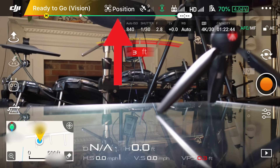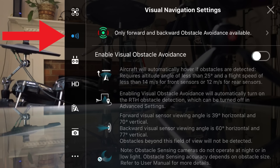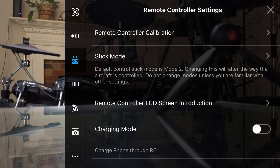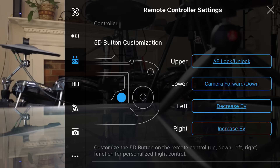Now to this point you could go out and take off, but there are a few things that might be good for the first time to make sure your drone is working perfectly. Going back into our quadcopter settings and going down the list: enable visual obstacle avoidance is turned on — that's good. Bottom auxiliary lighting is on auto, which is good. Advanced settings, everything is on; we can turn things off later as needed. Going to remote controller settings: this is where we can choose whether we want our phone to be charging from our remote controller, though that drains the remote faster. You also have some customization buttons — I'll keep these on default for now.